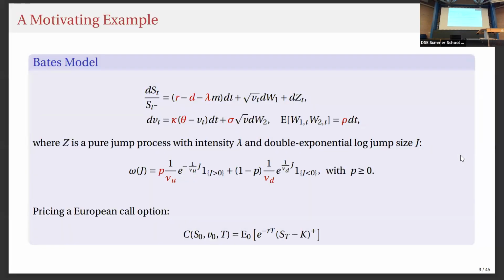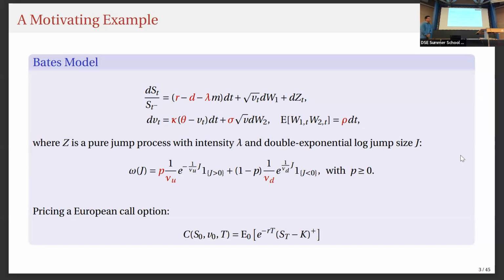All right, so I'm going to give you an example just to motivate what we're thinking about here. I'm going to draw an example from finance, but you can replace it with your favorite example, such as the HANK model. The example I'm going to draw is a very much bread and butter computationally challenging example in finance, which is calculating the value of an option.